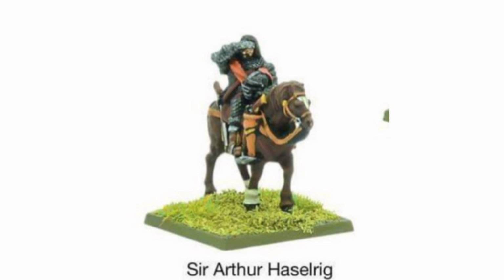Next up is Arthur Hesselrig, who was a cavalry commander under the Earl of Essex. He was a very prolific cavalry commander in the First Civil War, and he commanded a unit of cuirassiers known as the London Lobsters, who were quite a deadly unit.